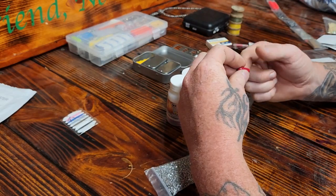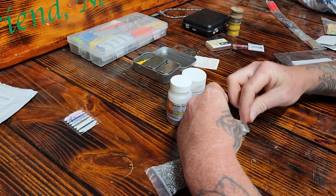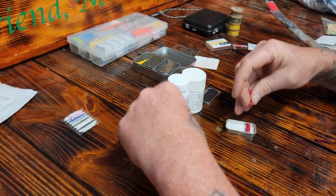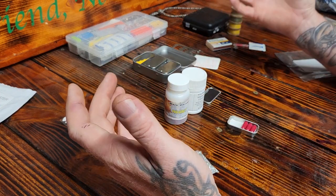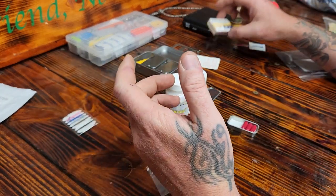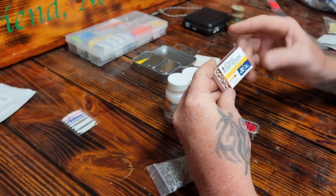But it's like a powder. You don't want to mistake this for something else. But anyways, you would just set those in there like that. Just put like 3 of them, just to be on the safe side. Make sure you've got plenty for fire. Strike anywhere matches will do the trick. You can use this.